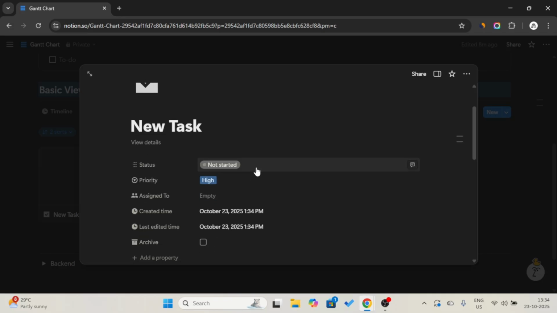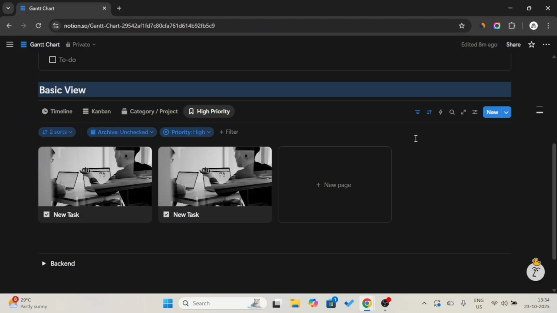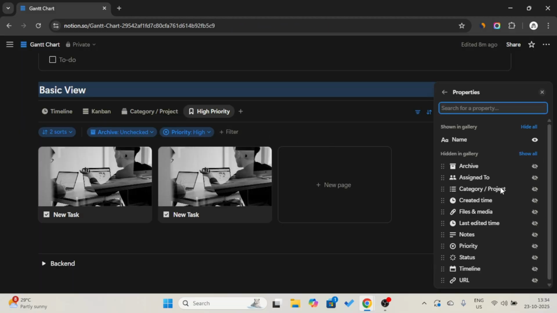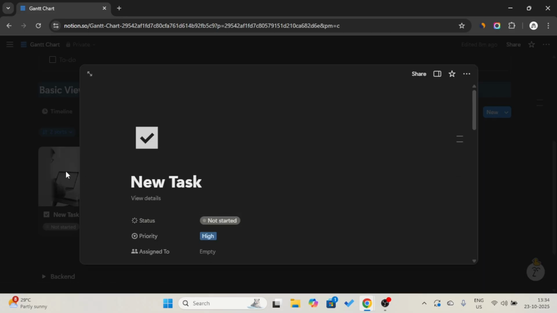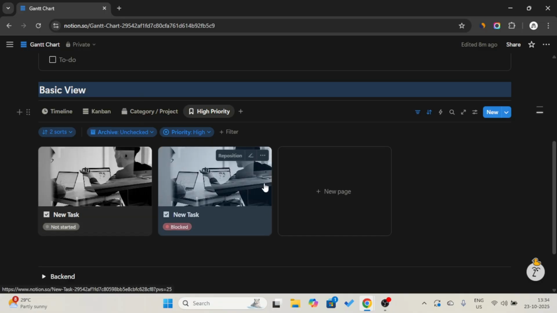imagine the status is okay here. Wait, I'll show it visually. Edit view. I want to see the status. If I make this status blocked, it's going to go last, at the end of this section.